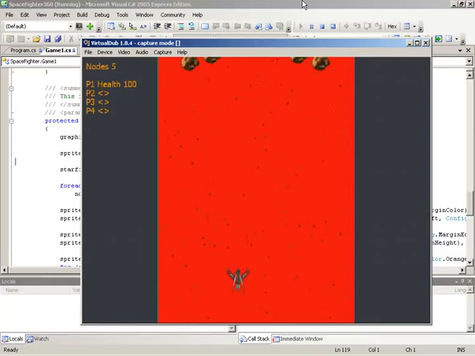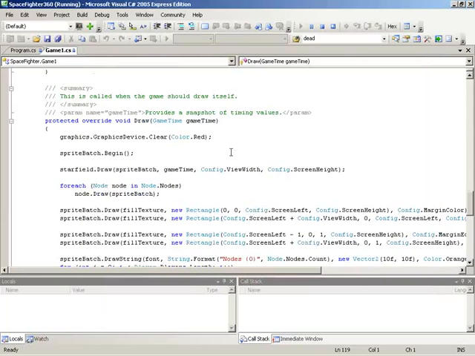So again, very convenient because whatever you adjust in either solution is all carried over because it's shared in the same code base. And something else I'd like to point out, while you're working with an Xbox 360 game inside of Visual Studio, you can set breakpoints just like normal. Use them as if, well, you were working with a Windows build. As a matter of fact, if we leave Spacefighter running at the moment and switch back over to Visual Studio, you can see that the solution is indeed running.